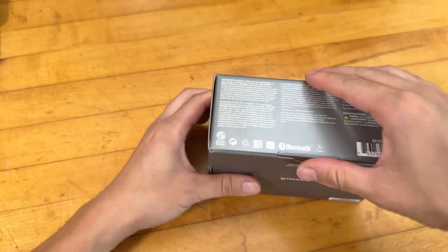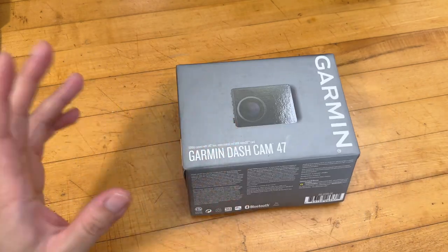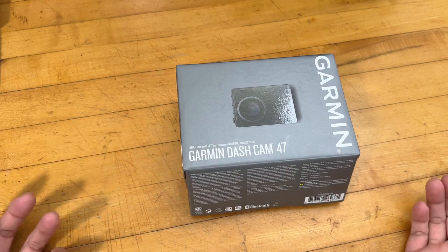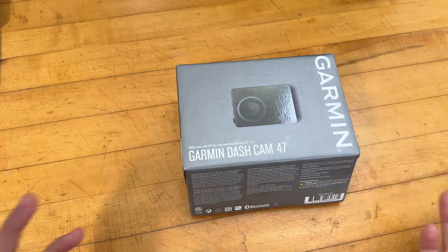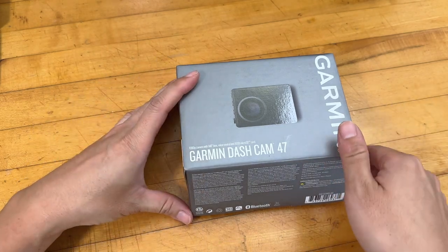So without further ado, we're going to open up the packaging for the first time and take a look at what's inside. Then I'm going to try to mount this in my car, and I'll show you at the end some recordings from the daytime and some from the evening, so you can judge for yourself the quality of the Garmin Dash Cam 47.